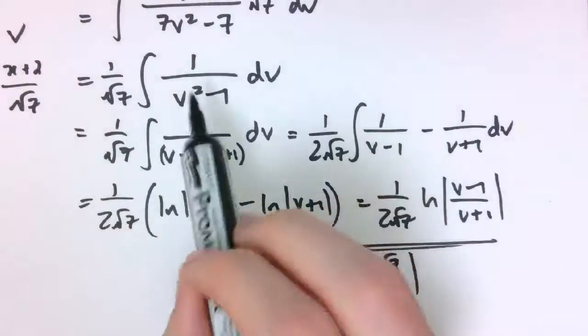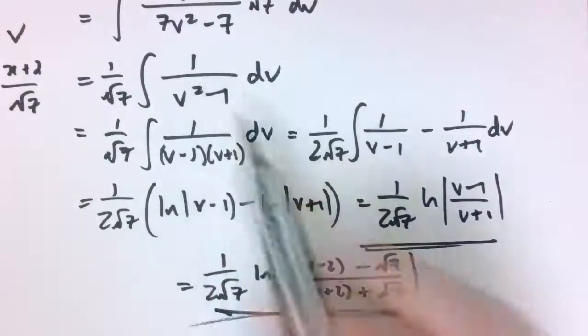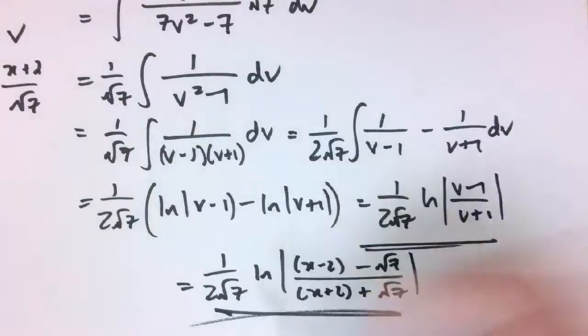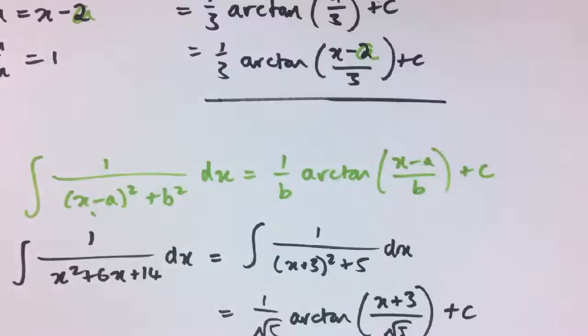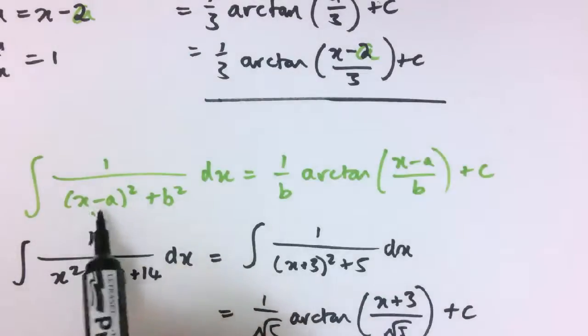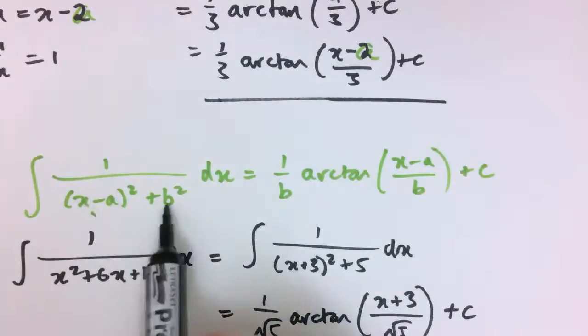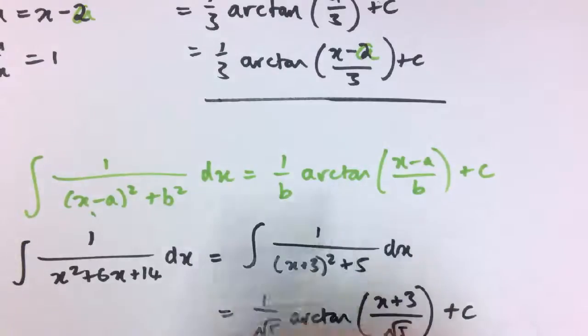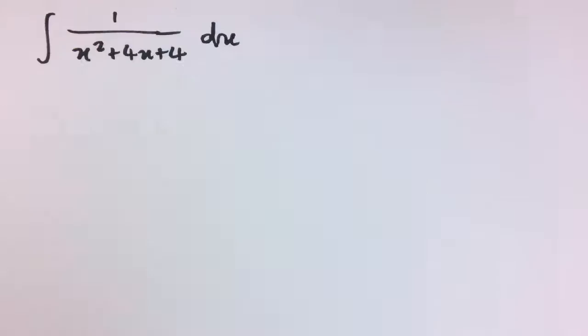So almost the same as the previous example, but when I got to this point, it wasn't an arctan integral, it required partial fractions. Okay, so that's the hard part done. We've seen that if we put it in partial fractions and we get something squared plus a number squared, we can use arctan, and if we ended up with a minus something squared here, we can use that partial fractions method.